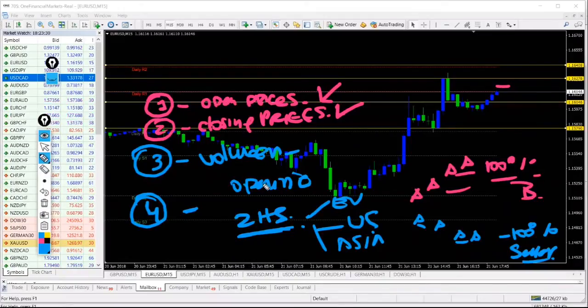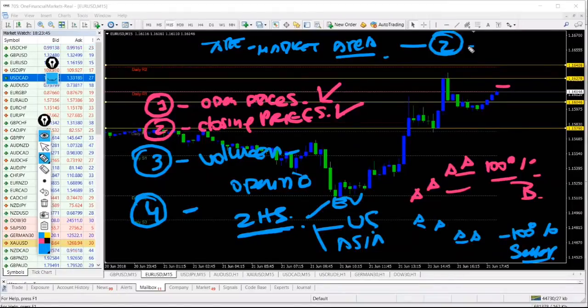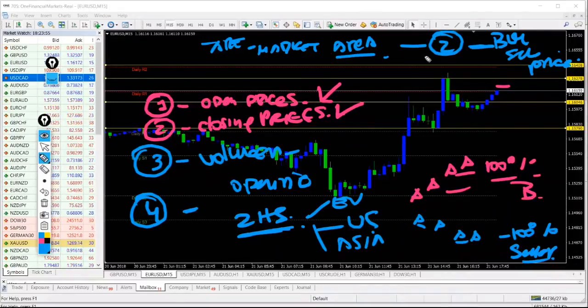For that, you need to understand the market areas. You go to the YouTube channel and you look for market areas, how you set up your market areas. And after this, step number 2, how to understand buy and sell prices. Okay. Because I got many traders asking, why is the pound not going up? Why is the euro not going up? And I said, well, did you check that we are trading below March?